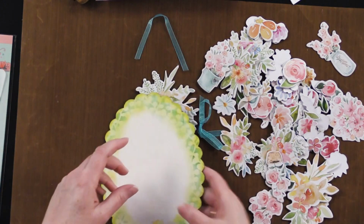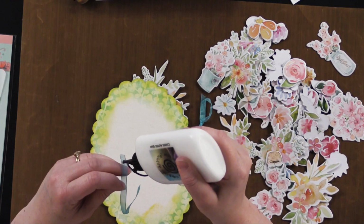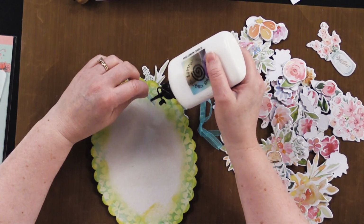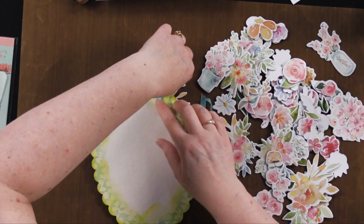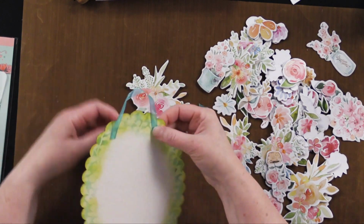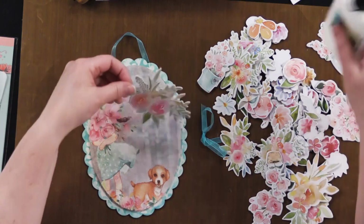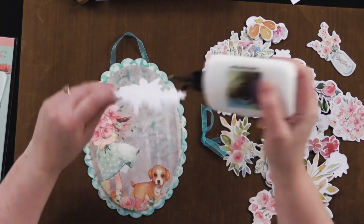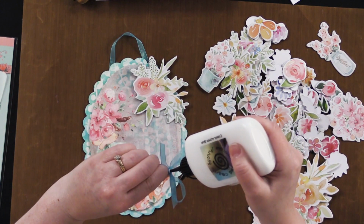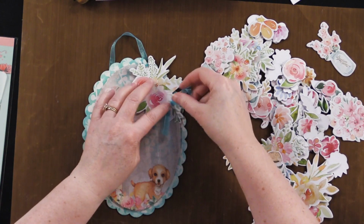Do that first. As you can see, I recycled this. I started off with the green and the yellow, and I didn't like it, so I went and switched to a different color. There we go. So that can be drying on our craft mat while we're doing this. We've got our little piece right there. We're going to take our little bow right here, and I think we'll glue that right there.